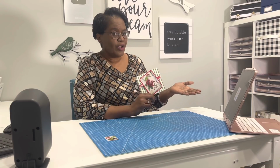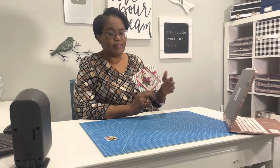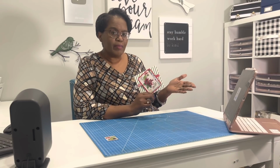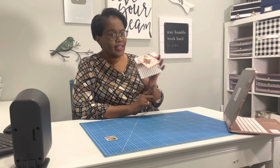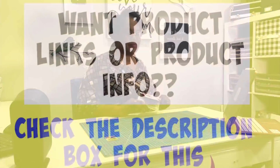Today, Super Simple Sunday, we're going to keep it very simple. Giving gift cards has become an acceptable norm for gift giving. So if you're going to give those gift cards, why not give them in the cutest little gift card holders possible? That's what we're going to be doing today. We are going to make one of the cutest and one of the easiest gift card holders. So y'all know what time it is. It's time to make it.